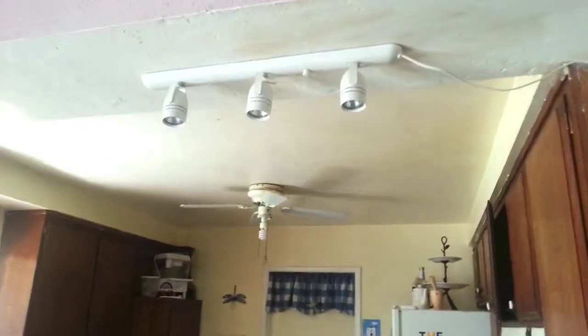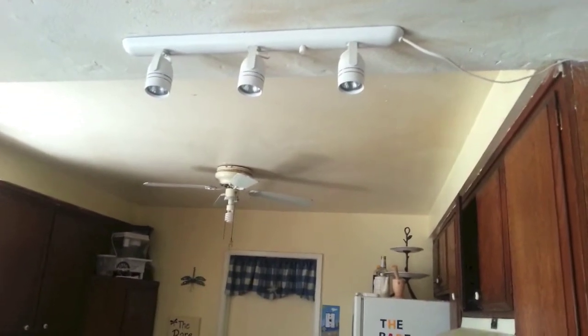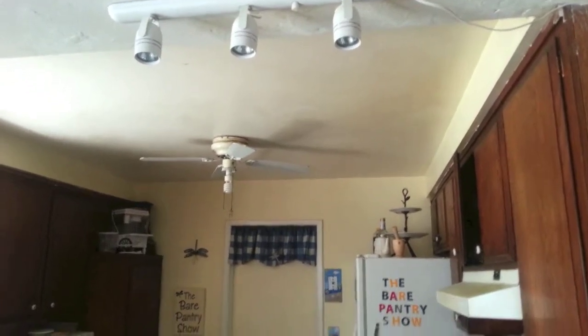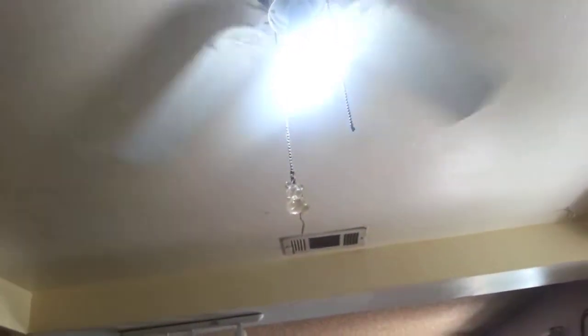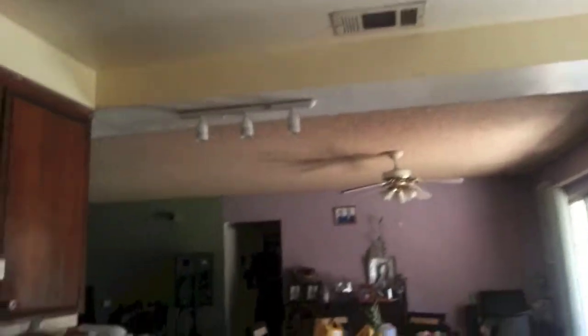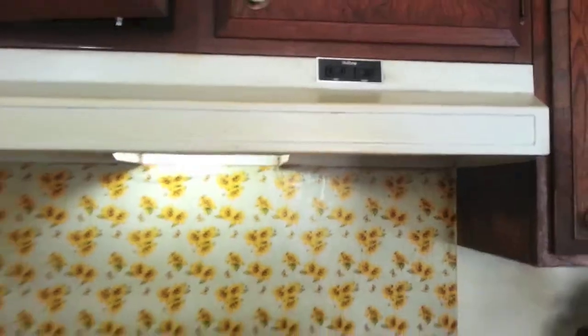Up here I have these little lamps that Joe put up. They don't really serve a purpose because they kind of bleed out yellow and they just don't make the food or me look good. So we have daylight bulbs in all the fixtures that came with the kitchen. This one has a fan and a daylight bulb, and believe me I need the fan because it gets hot in here when I'm doing the show. And here I have another daylight bulb there.